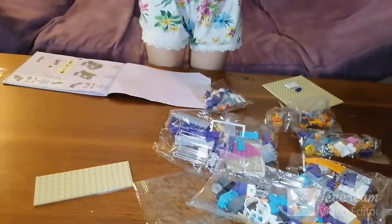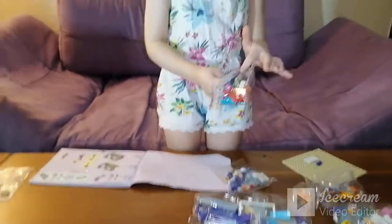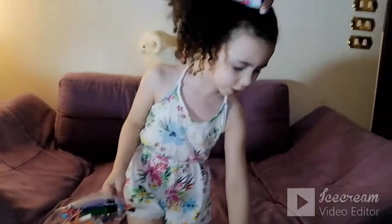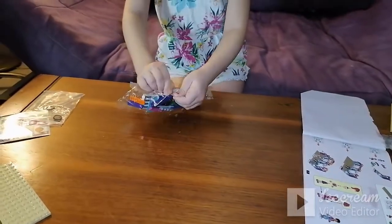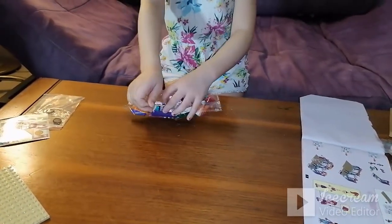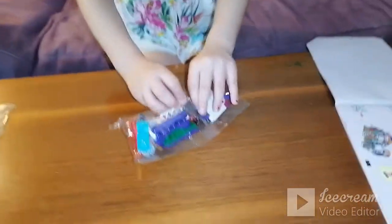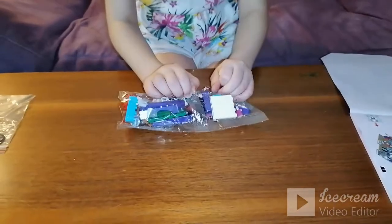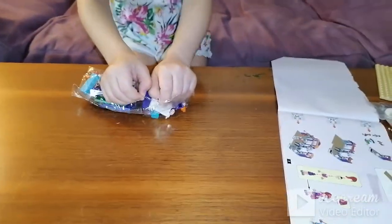So I think here there's some things from the girl. Yeah, the girl is in here. And of course the boy is with her. So maybe you can just slide these up. And this maybe you can slide up too. And I'm gonna open this one now. I hope there's some good sweets inside. These are not sweets, of course. We can't eat them. Wow. I didn't know this is a soup. Where are my scissors? Oh, I don't need them.